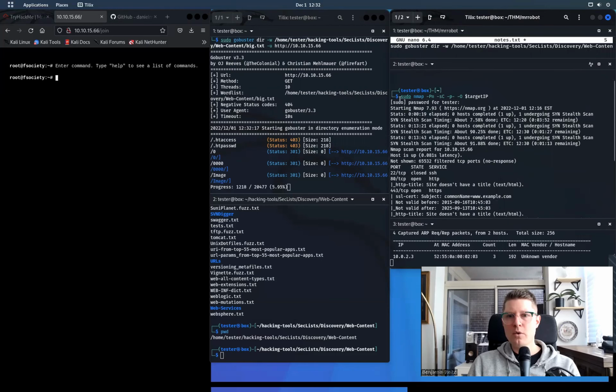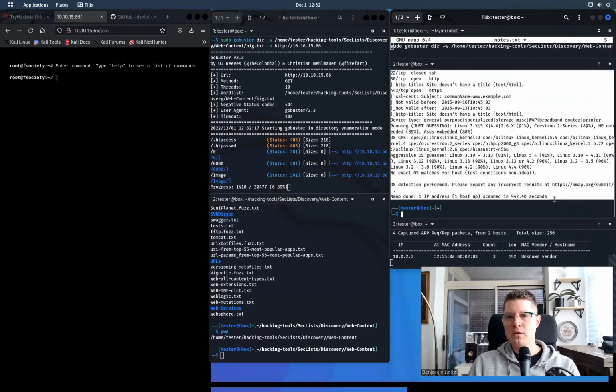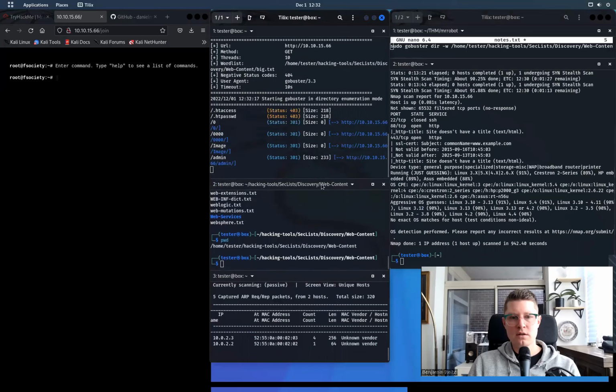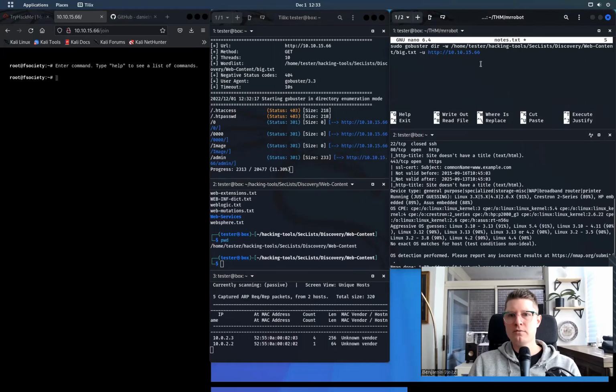All right, and I will copy these in here. If I can move this over. Hey, nice. Cool. Now we can see a little more of the scan. All right, and my notes above.